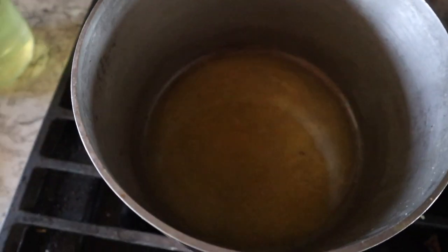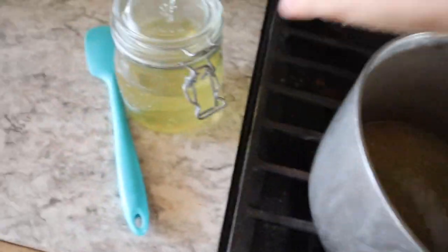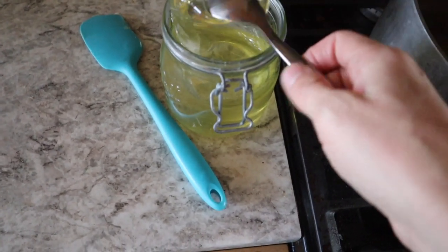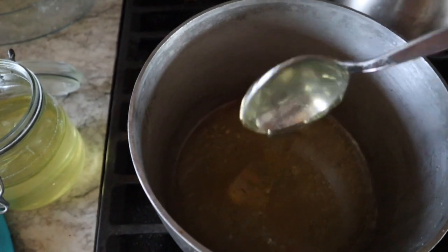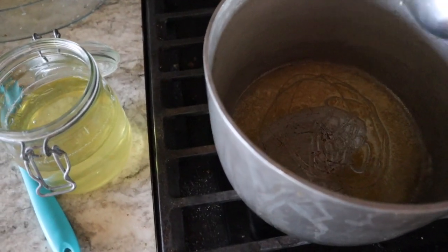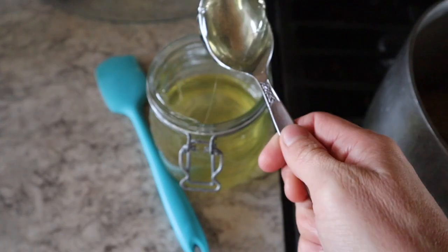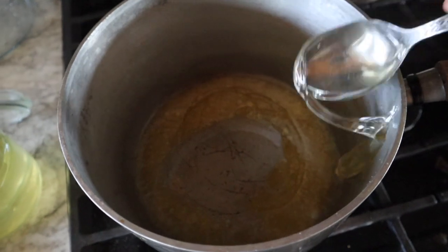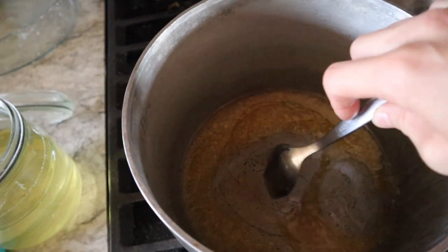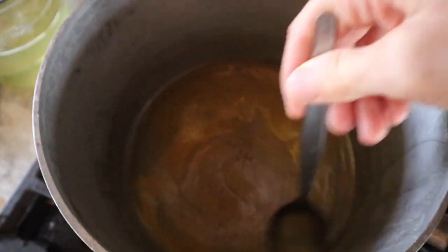While this recipe is written as a single batch, I never make a single batch. So I've got three tablespoons of melted butter, and now we're going to add about three tablespoons of my marvelous honey from my bees — probably need a little bit more there. The lovely thing about this recipe is that in the end we're going by feel, so exact measurements don't matter.